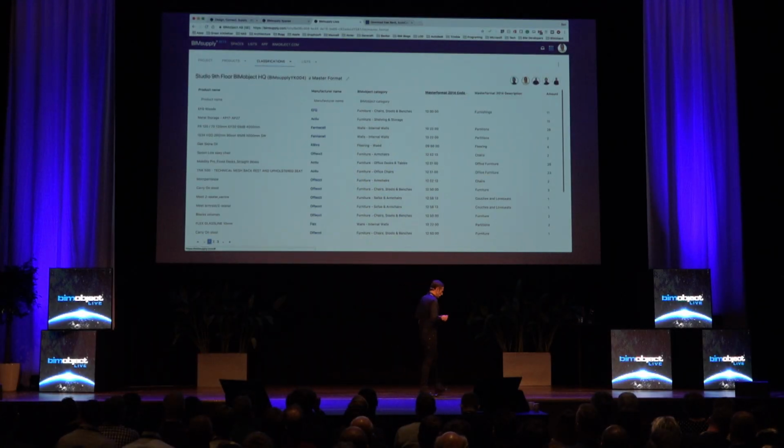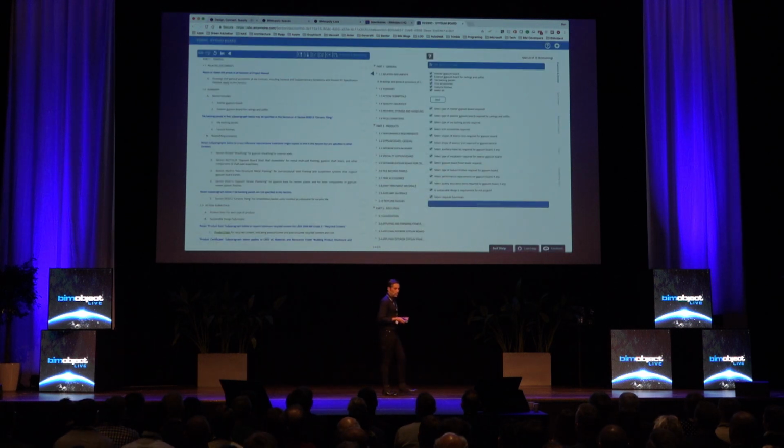What's also really interesting about this, and super exciting, is when two platforms can actually talk to each other. We have a cooperation or a partnership with an American company called Arcom. Arcom has a web platform called Arcom One, which is a spec writing book system. So based on all of those standards that we have in the BIM objects, we can link directly to a spec book. And a spec book is a legal document, I'm pretty sure in most countries, but this is one of the most used platforms in the US.